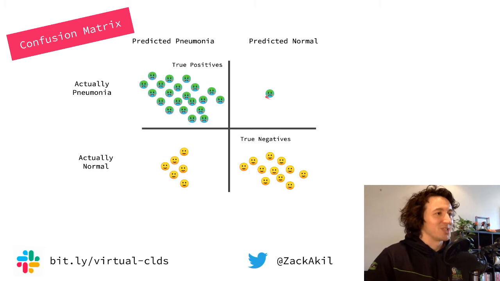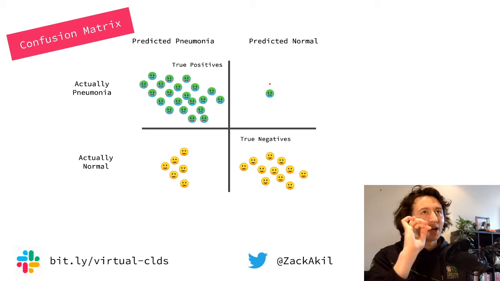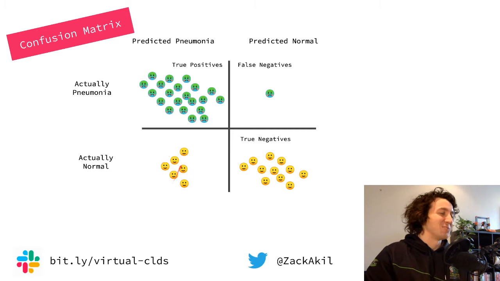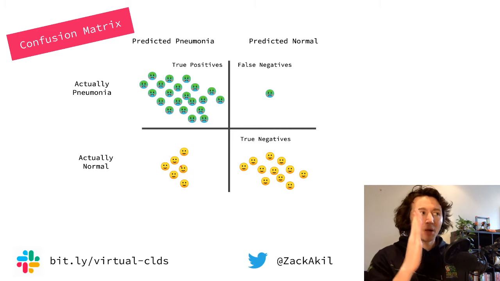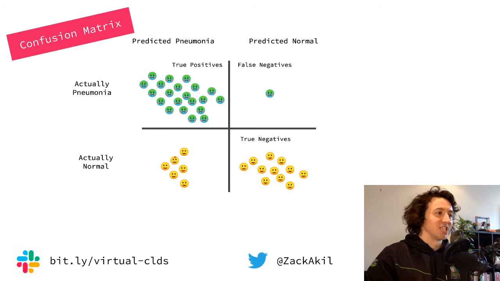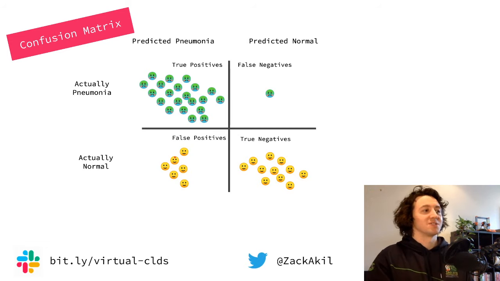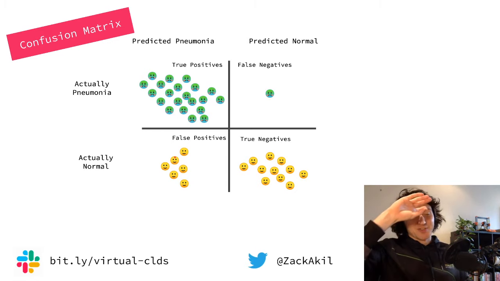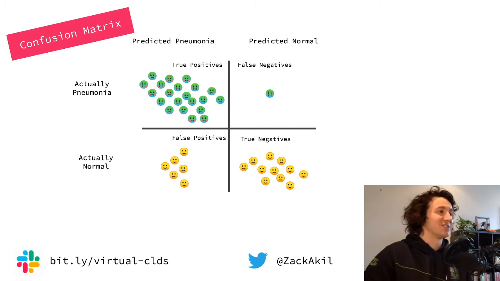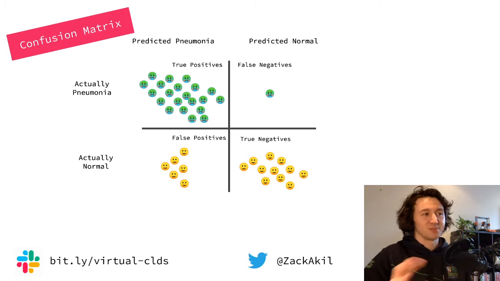This is where it gets interesting. Top right, they are testing negative for pneumonia, but it's wrong. So it's our false negatives. And the bottom left is they're testing positive for pneumonia, but they're wrong. So the false positives. Now this is the go-to kind of visualization for prediction, recall, precision recall, misclassifications.